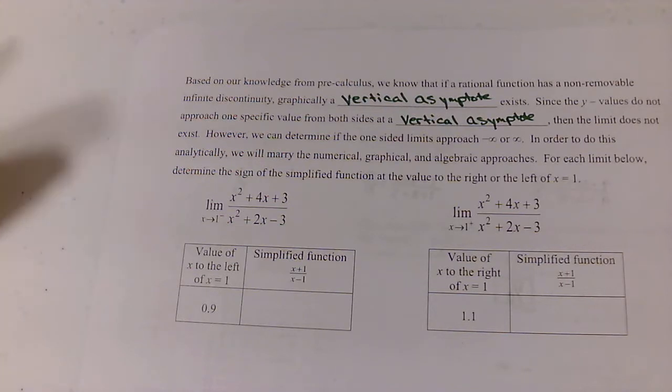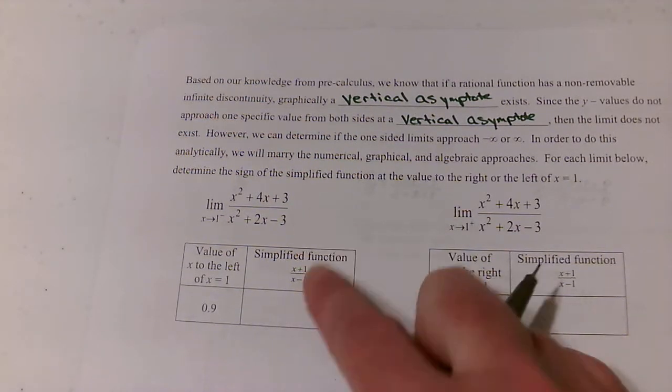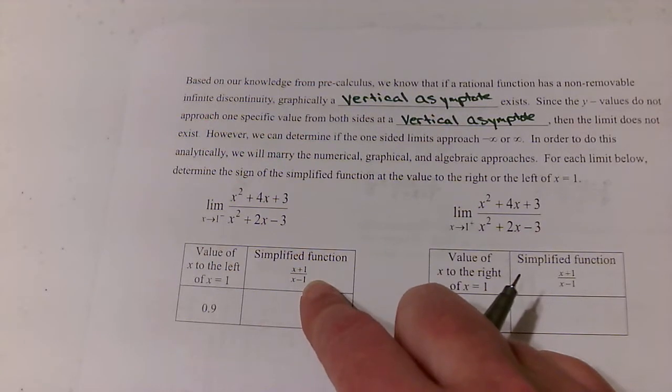However, we need to know if we have a one-sided limit, like on the last one, if it's going to the left or to the right, or what it's doing there. So for each of those, we can still simplify the function. We can factor and simplify it. But it depends on if we're coming from the left side or the right side of what to do next.